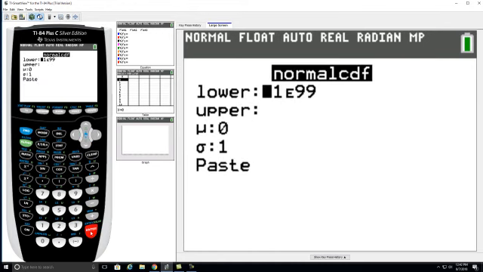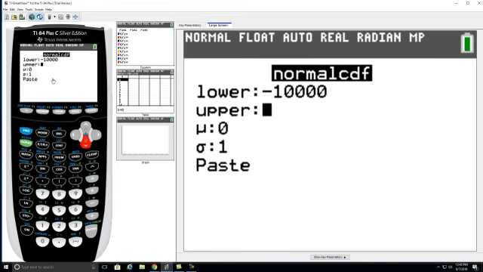Those of you who have an older version of the TI-83 or TI-84, you will actually type it in the way it is written, using the parentheses and commas. For the more up-to-date version, once again, depending on what is being asked, is it less than, greater than, or between, you have to make sure that you know what your lower and upper bounds are. So if it's less than, you know that you have a lower bound of negative 10,000.